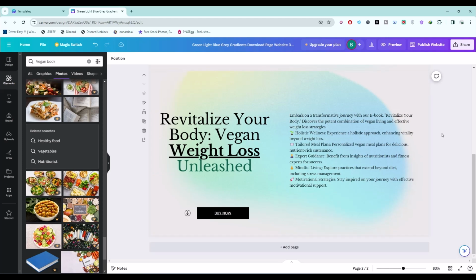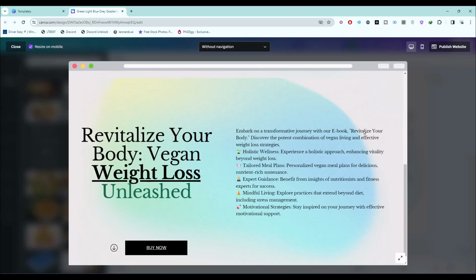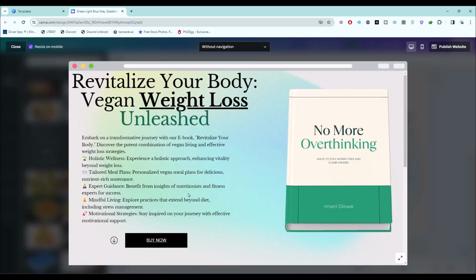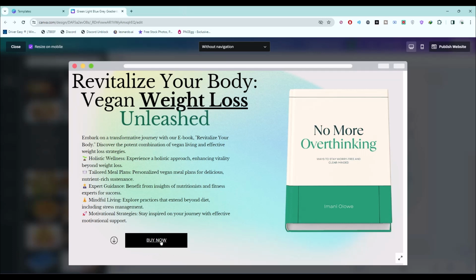And after you're done with all of that and you have created multiple pages as well, all you have to do is just simply go to the preview option over here, to see how your page is looking. As you can see right over here, you have a multi-page landing page. And now let's check the button that we added. So if you click on buy now, it should go to google.com, as you can see right over here. So over here, you have to add your checkout button or whatever button you want to redirect the customer to.